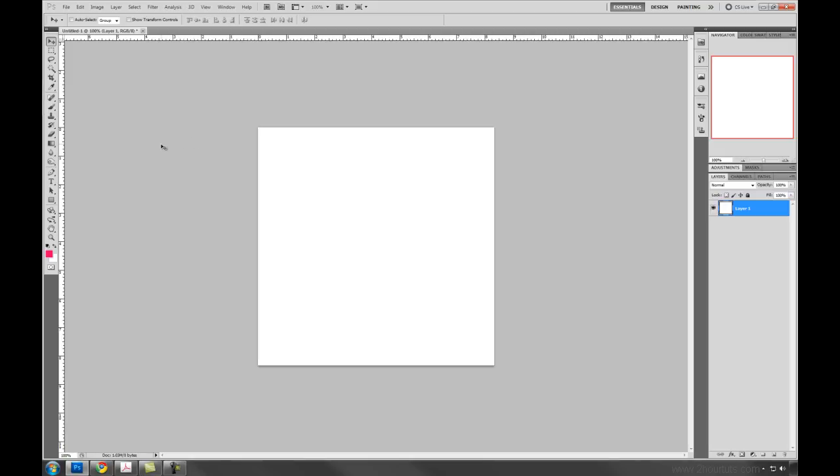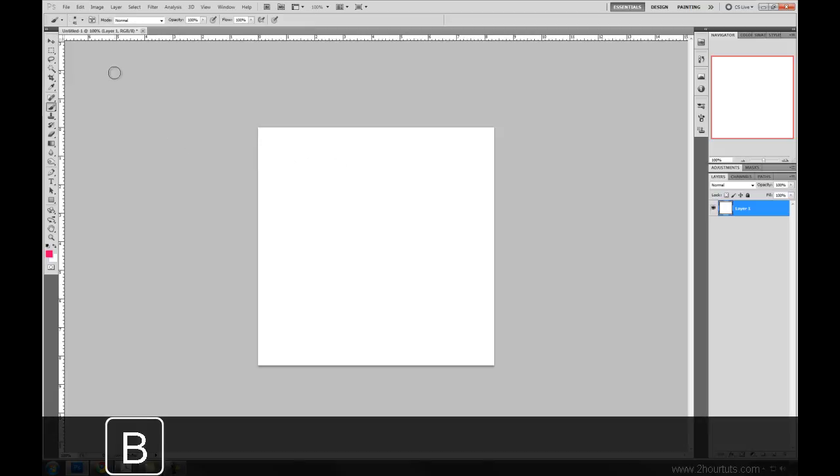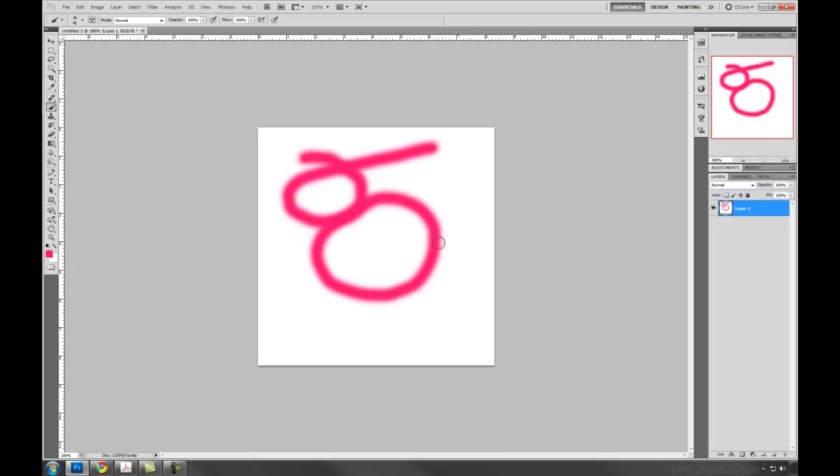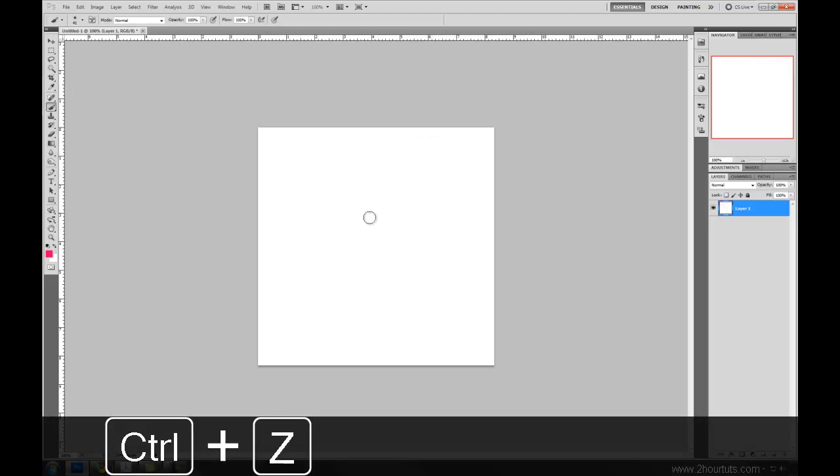So to get started, we'll go ahead and switch over to the brush tool by pressing B. Now it looks like I have hot pink selected as my foreground color from the last tutorial. I think that'll work just fine, so we'll leave that there. This is your foreground, that's your background. The brush generally uses the foreground color as default. So we can keep on going like this. This is a regular old brush. It's what it looks like, and you can draw with it just like you would expect to. We'll go ahead and get rid of that.